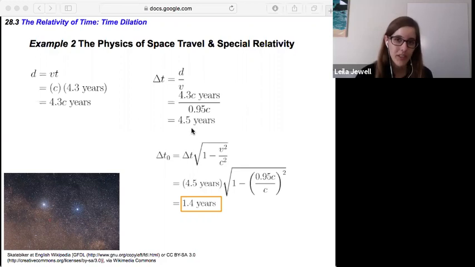Where things get really wild, though, is when we consider what the astronauts would observe. The astronauts, remember, are at rest relative to the spaceship. So they're measuring the proper time interval, which means they aren't measuring the dilated time. They're measuring the shorter time. So if you rearrange to solve for their proper time that the astronauts would measure, it would be the original time of how long it takes, as viewed from Earth, times the square root of 1 minus the speed squared divided by c squared. And what we find for this, when you do the math out, is that the proper time, what the astronauts would observe, is only 1.4 years have traveled, have gone by.